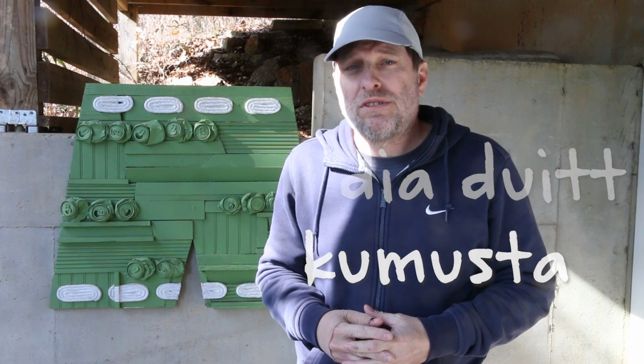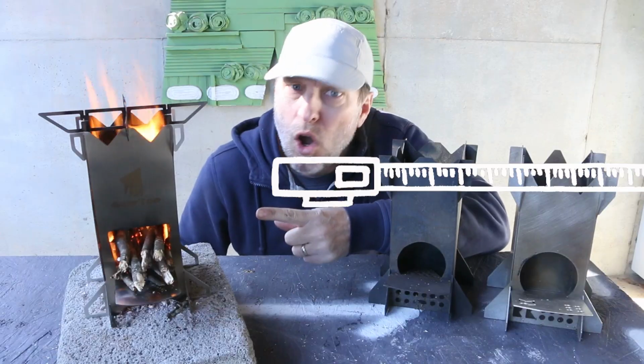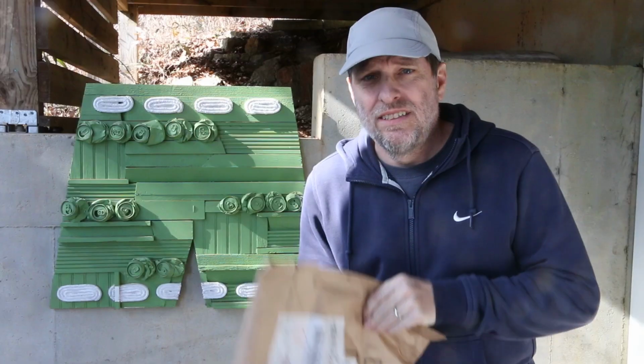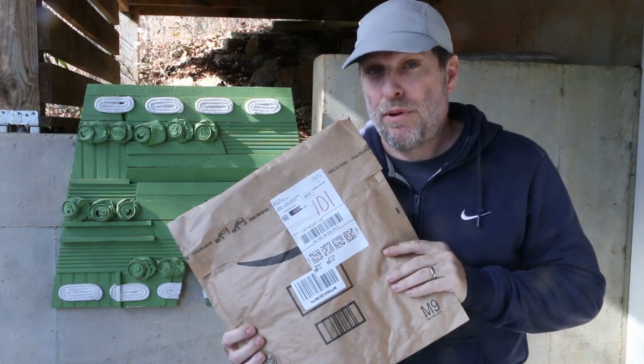Hey, it's Tom from Green Shorts, and today I'm going to demo a competitor's rocket stove, and it's one that I suspect has stolen my design. So I picked one up on Amazon, and let's see how it compares.